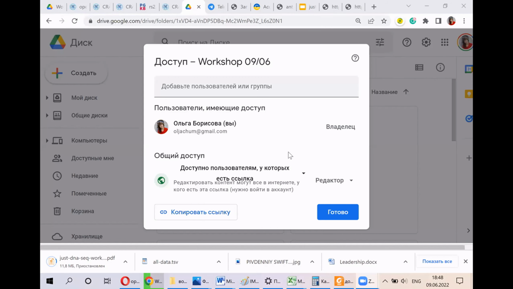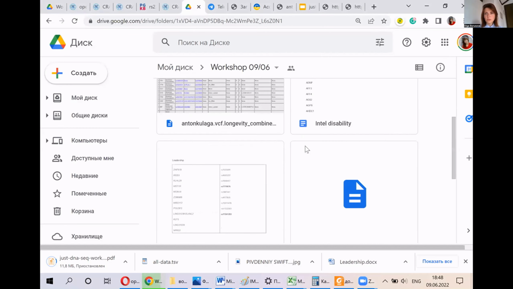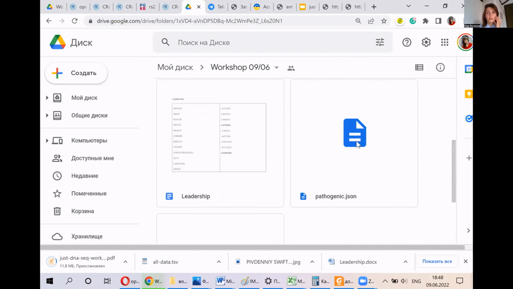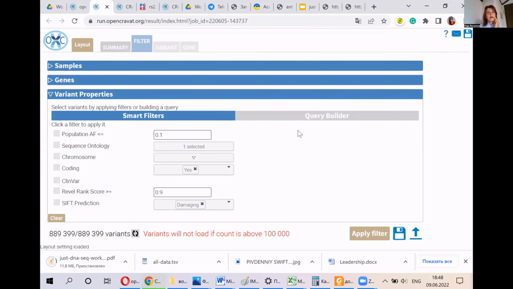Okay, here you can see the folder with different files. We will use them during our talk, and you can now download pathogenic JSON. It's a filter for OpenCravat. So after we go to the filter tab, we have to choose some filter.